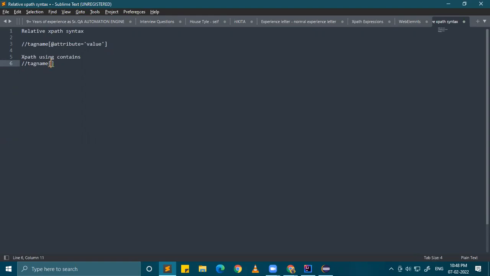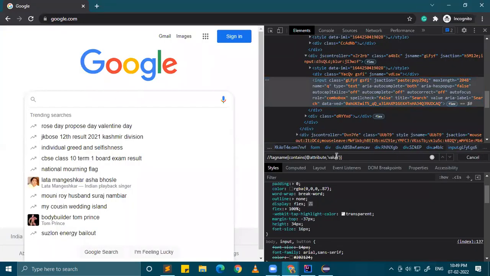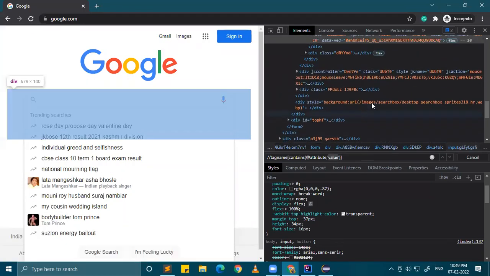आगे का जो // टैग नेम है वो as it is रहेगा, then inside the square bracket write down keyword contains, then parenthesis. When I say parenthesis, it means rounded bracket, and write down @ attribute, then comma. हाँ, no double equal to. अरे contains कर रहे तो double equal to नहीं आएगा. It will be a single quote and then value. All right, this is the syntax for the contains. So if I want this over here, then I can write it like, क्या था वो?